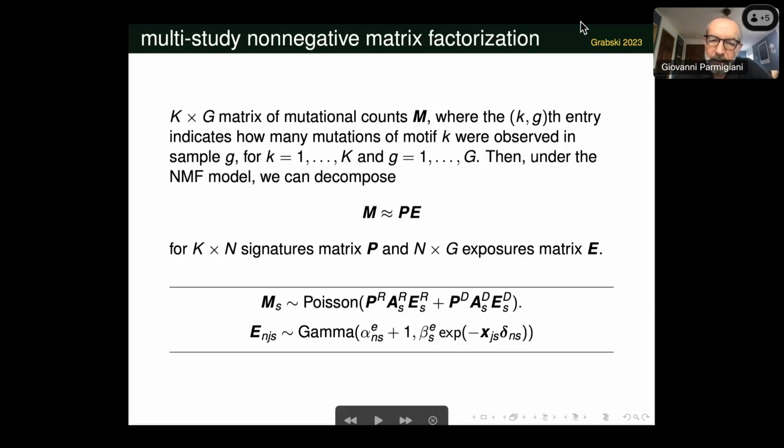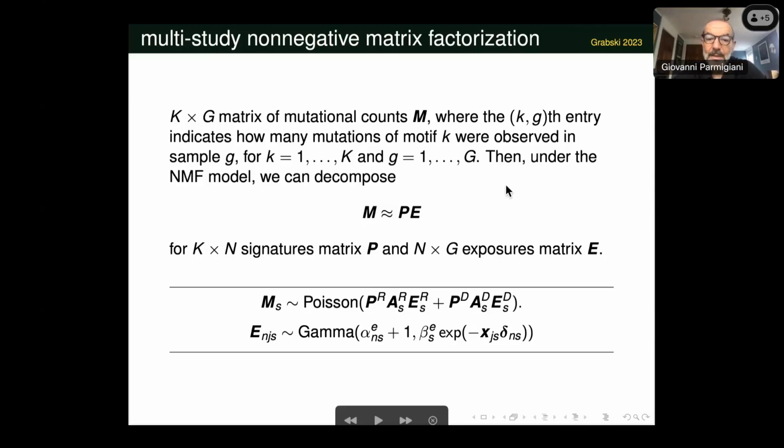So the matrix M here represents a patient by category matrix, where it's 96 by number of patients. And this is decomposed into a P matrix that has vectors of weights on each of these categories that represent the signatures. For example, if a cancer has been exposed to smoking or a lot of sun exposure via UV radiation, only certain types of mutations appear in a coordinated way in those cancers at a higher frequency than normal, and so you can detect it and tease it out through this type of basis functions.